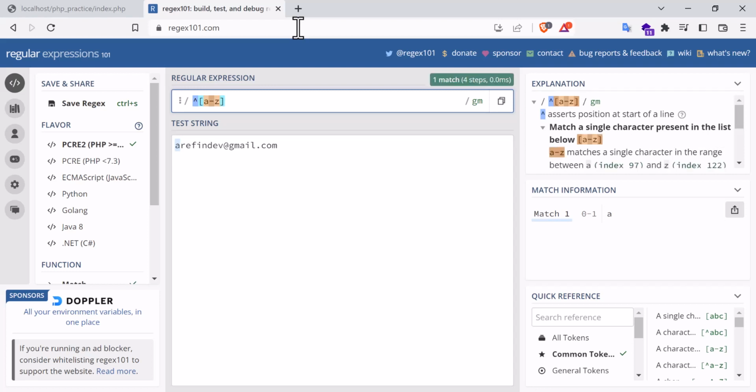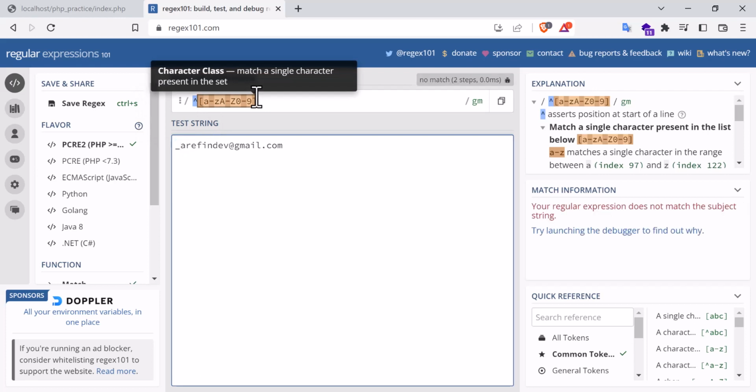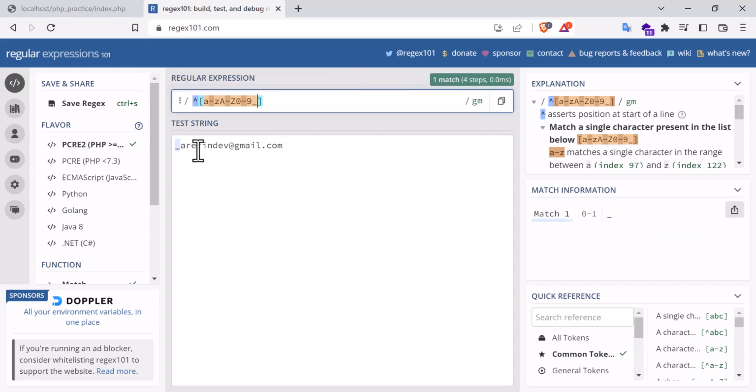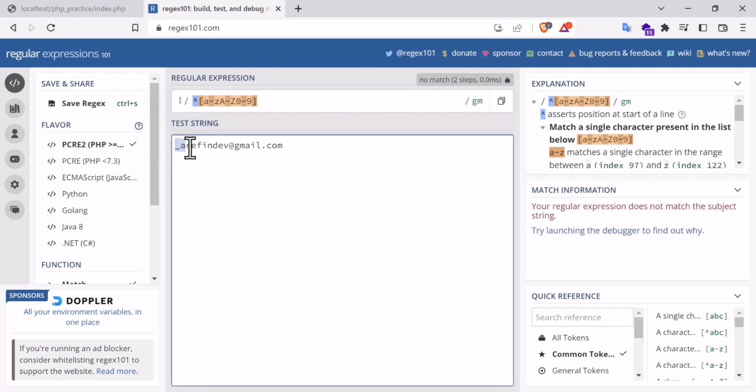So I am going to validate the first character like this, then A to Z, or 0 to 9, it can be the first character. If you want, the first character can also be an underscore. I'm not sure, I'm just going to test it, okay. So here if I give underscore, you see that now it is validated, but if I do not give underscore, it is actually invalid.